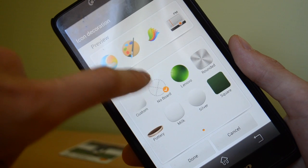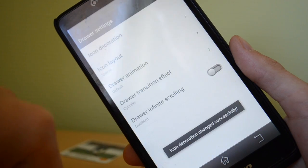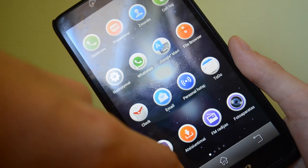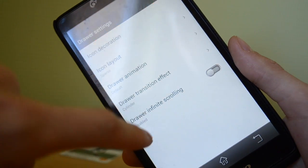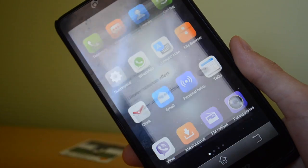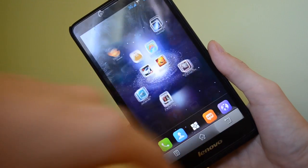But in my opinion, one of the favorites is silver. You can see this is a round icon. And I don't know, but my favorite always was and will be the custom logo. It looks like an iPhone logos. Yeah, these. Okay, so this is about phone editions.